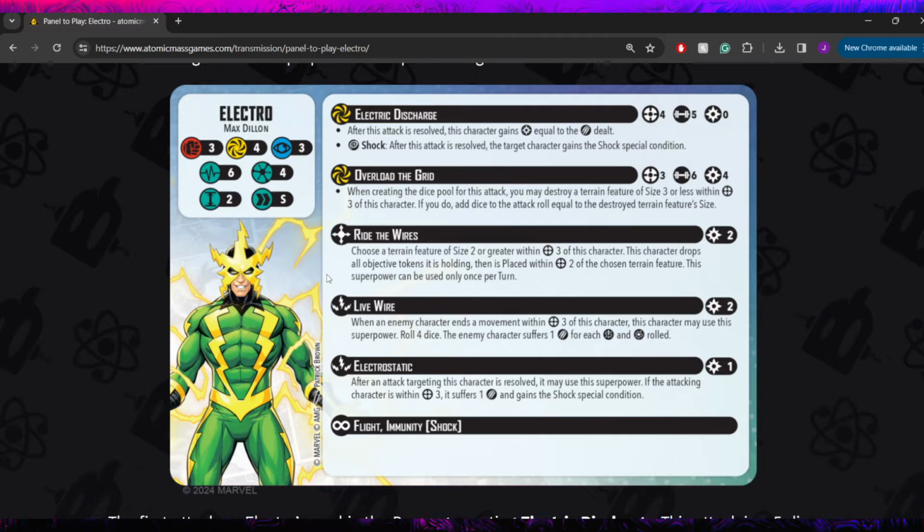So Electro is coming in as a 3-4-3 defensive line with 6 stamina, and he is confirmed now to be a 4 threat. I know there's been lots of talk about him possibly being a 5 or even a 6 because he is very powerful, but they did decide to make him a 4 threat, which is a tiny bit disappointing, but they did make him really interesting, so I think it's okay because they kind of balanced that out. So he's a size 2, and he's a slow mover, but make no mistake, this man will be zapping his way around the battlefield.